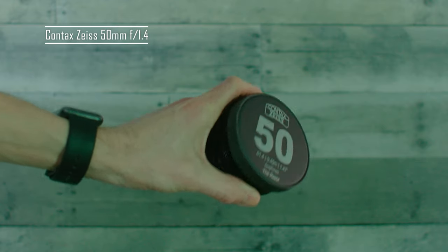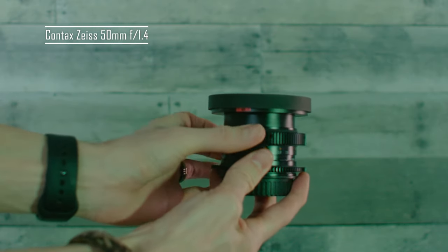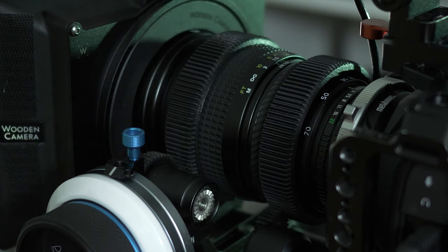Another cool feature is that this lens does not extend in size when you zoom in and out, or when you're focusing. With a lot of vintage lenses, when you turn the focus barrel, either the entire front element spins or it extends in size — that is not the case with this Tokina Angie lens. This is especially cool when using it with my Wooden Camera matte box. The focus ring itself is dampened really well and super smooth, but the one downside is it has a really small focus throw — almost as bad as the Sigma 18-35, not quite, but not a whole lot better either.